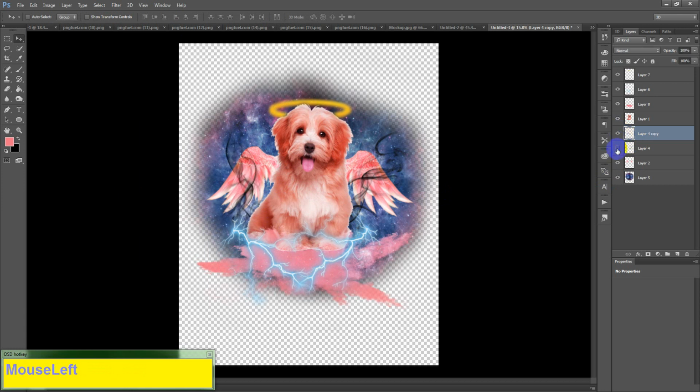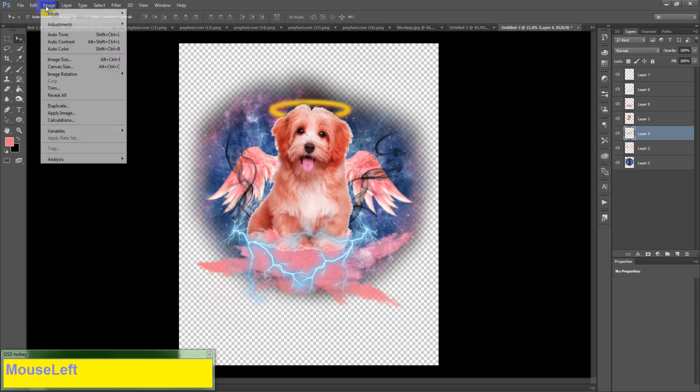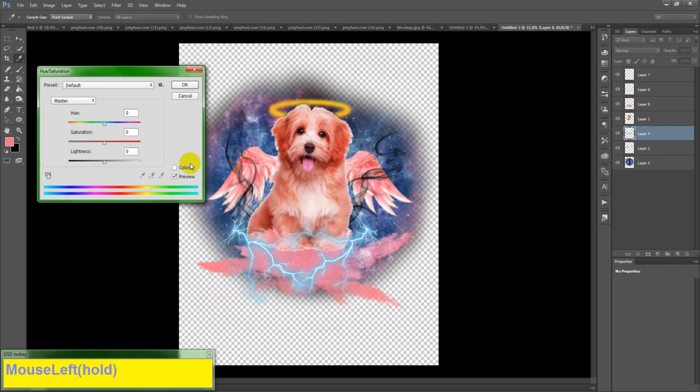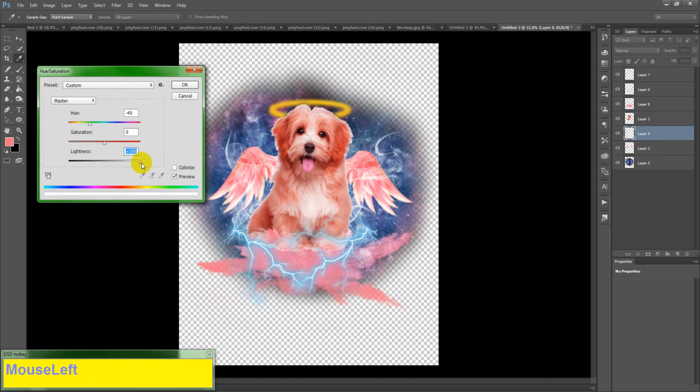So this is the layer, and this is the another smoke layer. I am going to merge them together. Now they are black, and I don't like black here, so I am going to change their color a little bit. For changing colors, we need to first of all change this lightness here. It will make it completely white, as you can see, but if we change the colors here, it will affect my smoke there, so maybe not that much.